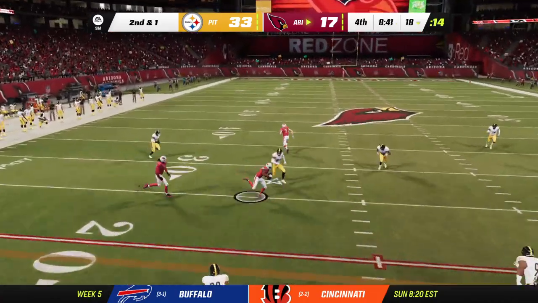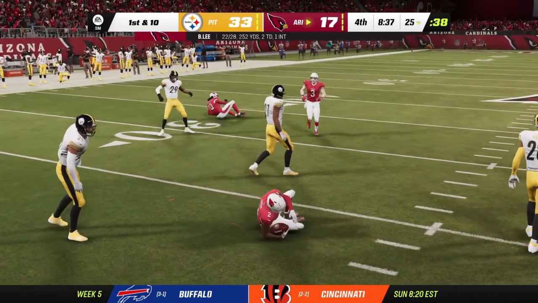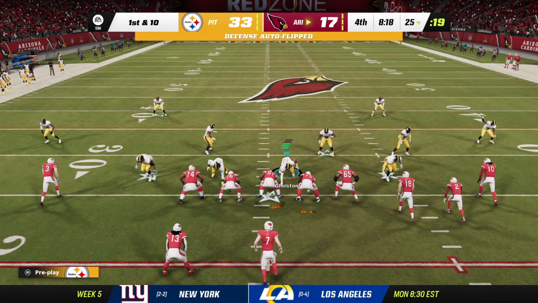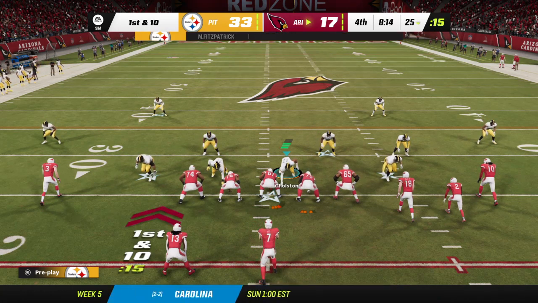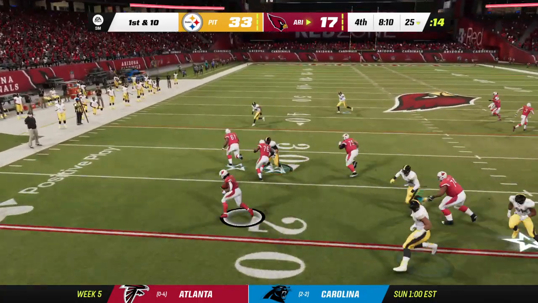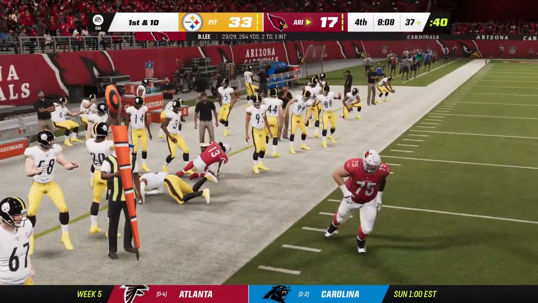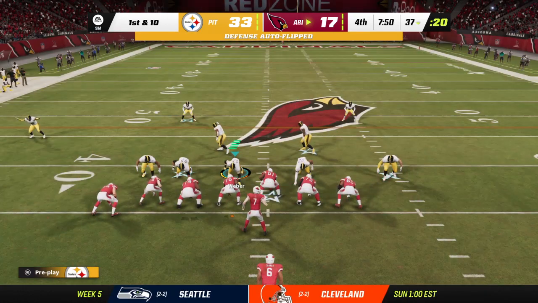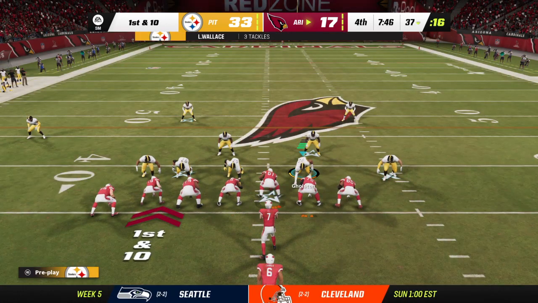Second and 1. Over the middle, complete. It's Brown. 7 yards there and a 1st down. Now left side on the swing pass. And he takes us beyond the 35 before going out of bounds. Line of scrimmage, the 37 on 1st and 10.